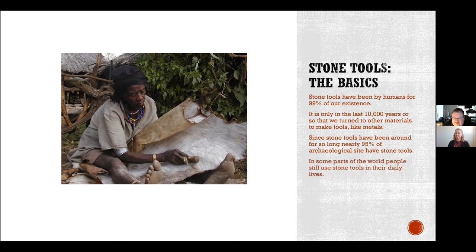And even today, and I mean today, in different parts of the world, people still use stone tools in their daily lives. The woman that you see at the left here, she's in Kansu, Ethiopia, and they still use stone tools for scraping down hides and processing hides. They use it for all kinds of different things, for clothing, some for shoes, things like that. But they actually prefer using the chipped stone over metal. If you're interested, I could share papers with you on why they still do this. The primary reason is that metal tools tend to cut through some of the very fine hides that they work in Ethiopia from some of these small ungulates that they process.